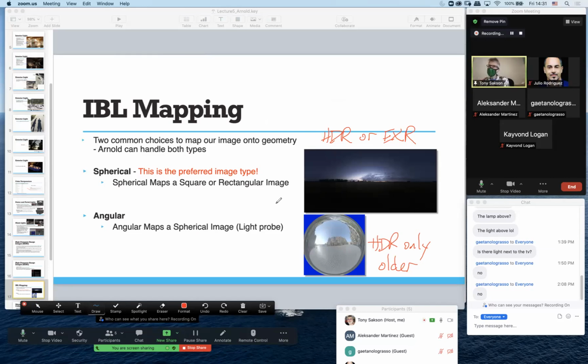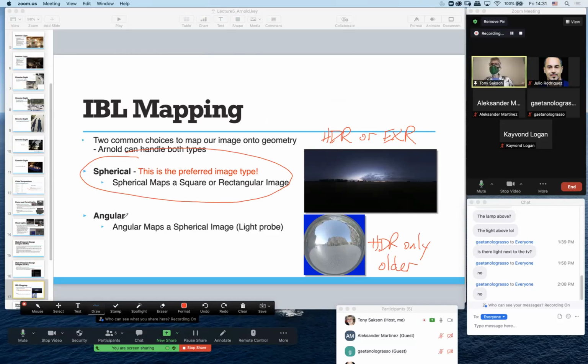Most modern renderers are starting to not support this type of HDR image in dome lights. Arnold does. Arnold supports both of these, but this is the preferred one. If you ever work with RenderMan, this is the only kind RenderMan will use. If you ever work with V-Ray, V-Ray prefers this.